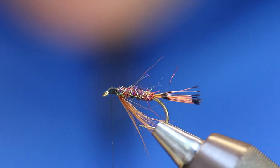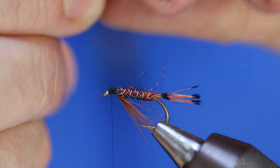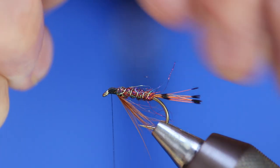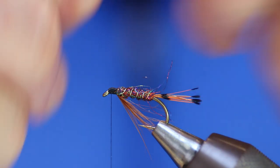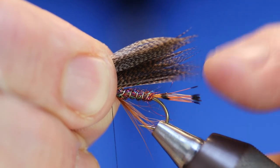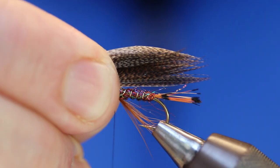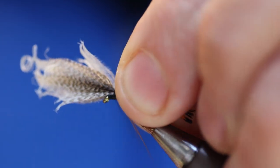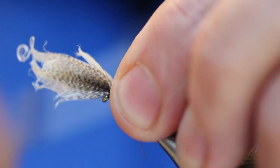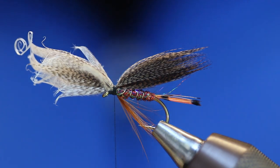I'm pulling the bronze mallard off. I've got quite a lot there. What I'm going to do is pull it so it straightens up and then fold it over — you just work it until you get it to the shape you want. It's basically rolled into that shape, and I could roll it again if I wanted a smaller wing. I'm trying to get that level with the tail. Make sure you've got the thread at the back, hold it nice and tight, pinch and loop and pull down.